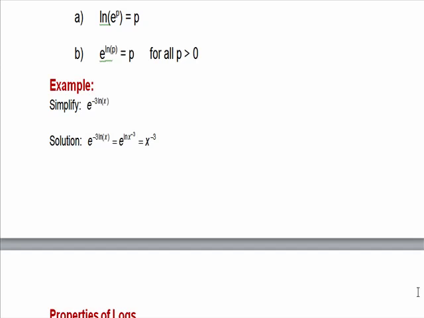Notice it is very, very important that if you want those cancellations to occur, the e and the natural log have to be in one of those two positions. So if it's e raised to the natural log, there can be nothing between the e and the raised to parts. That's why I had to move the negative 3 first. Similarly, if I had natural log of e to something, the natural log has to be immediately followed by the e. So that'll be critical. You can't do the cancellation until we many times do a little rewrite.